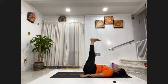Slowly, as you exhale, bring the head and chest down. Arms by the side of the body. Inhale, raise the legs up. And with control, exhale, bring the legs down.